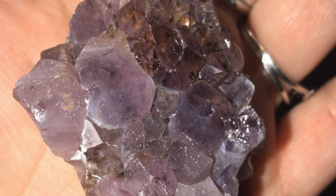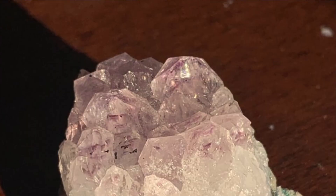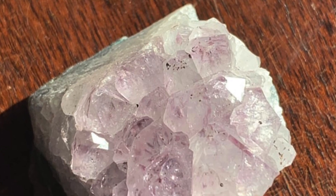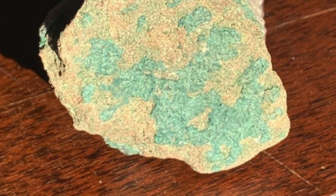Here's another amethyst cluster — completely natural, untreated, uncut, straight from the ground. There's also a version where you can see the cut base that holds the stone, and another amethyst cluster that has a little bit of mica in it, which are the small black spots. Amethyst comes in many shades — it can look very dark and deep purple or very light and pale. Just because the color is lighter doesn't mean it's not natural.